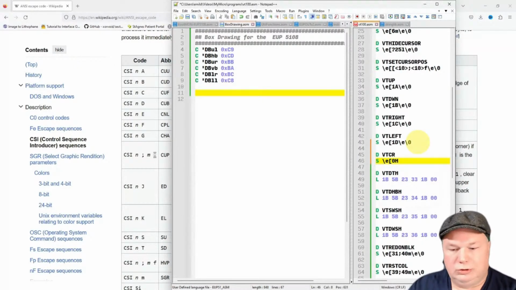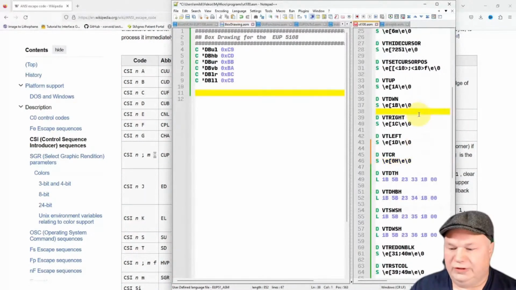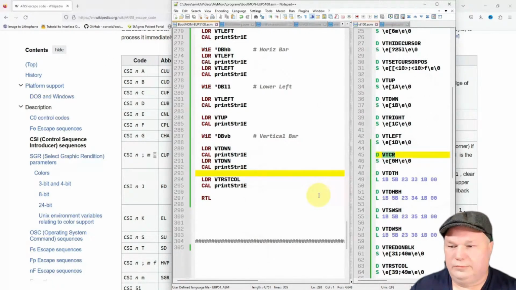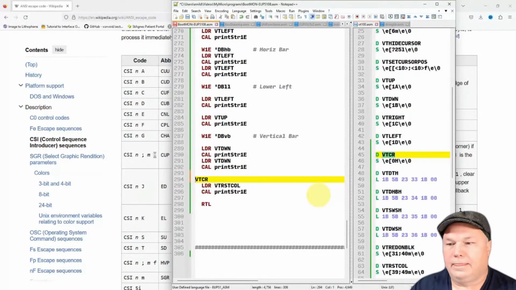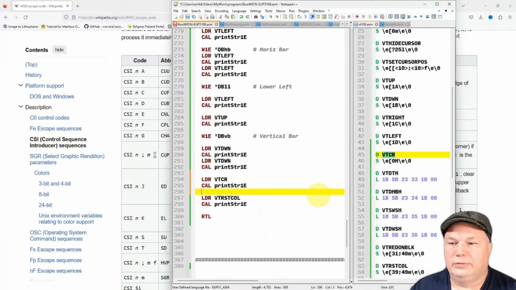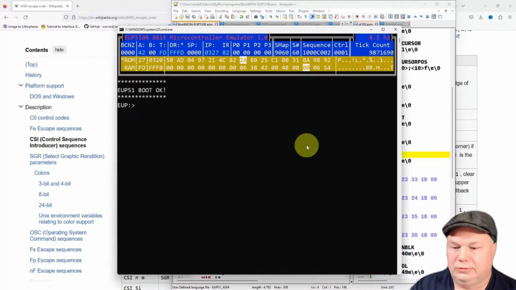And we end the escape sequence with another escape. That's only on my system. And we put in the null terminator for the string. And VTCR goes here. And we load the address of that and call print on VT carriage return. There we go. Symbol. Run it. Run a test.